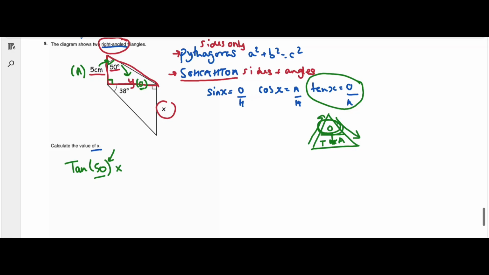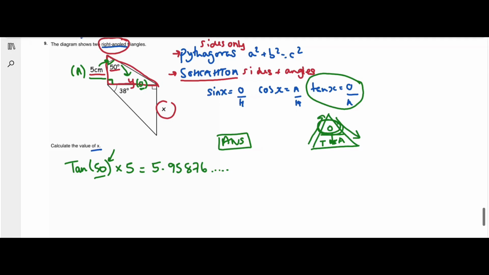Tan 50 times A, which in this example is 5. So I'm going to do tan of 50 multiplied by 5, and that is going to give me side y there. So tan 50, close the bracket, don't forget to do that, multiplied by 5, and that is going to give me, and I'm not going to round, don't round too early because you could lose an accuracy mark if you round too early, 5.95876, etc. Now this is where the answer button on your calculator becomes handy because it will put the whole of your previous answer in. Okay, so that is side y there.